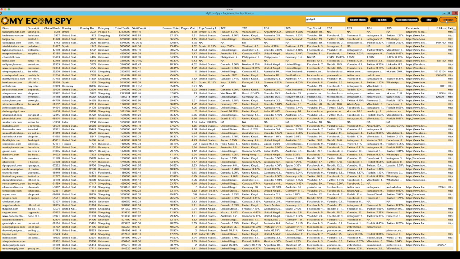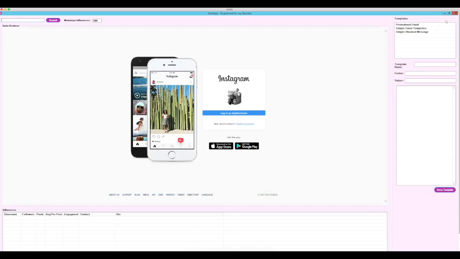So we came up with our own Instagram tool. So I'm going to click on that. It's going to open up the Instagram tool. And what's awesome about this is that obviously it's going to look for influencers for you by any keyword or hashtag that you put in here. So I'm just going to do a normal one that's very popular, Star Wars. Now, this is the magic here. Maximum 200. So I can bring back 200 influencers at a time. Okay? Now, for the sake of this video, I'm just going to say 35.